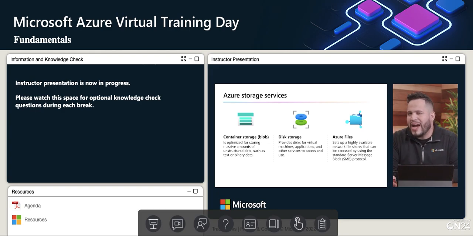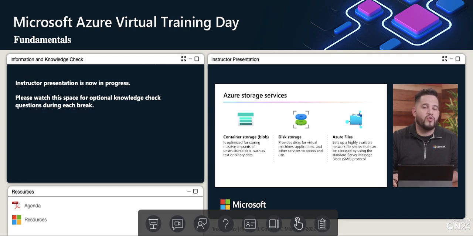And then finally, we have Azure Files. Now, Azure Files is very, very similar to the file share that you would have in your on-premises environment. Azure Files offers fully managed file shares in the cloud that are accessible via the industry standard Server Message Block Protocol, SMB, or Network File System Protocol, NFS. Azure File Shares can be used to replace or even supplement on-premises file servers. And another use with it is for lift and shift applications, because using File Share makes that process easy. So you're lifting and shifting applications to the cloud that expect a file share to store file application or even user data. Now, those are just a couple of different uses for it.